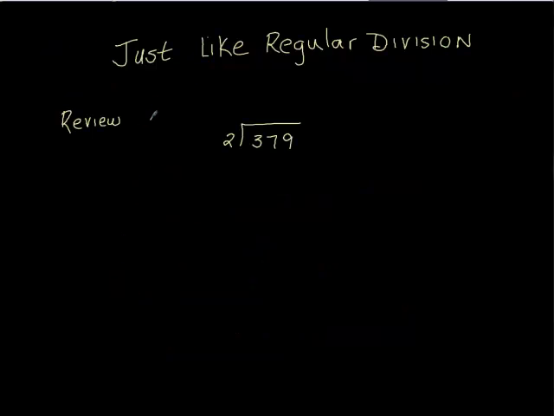So here we go. Just a quick reminder of how regular division works, because all the rules work out the same, right? We take this number and we go into the first number, then the second number, third number, or whatever we can get. I'm going to say how many times does 2 go into 3? It goes in 1 time. So we divide first, then we multiply. 1 times 2 is 2. Then we subtract. I'm trying to get this algorithm down in our heads. The way we subtract is we add the opposite. 3 minus 2 is 1. So we divided, we multiplied, we subtracted.